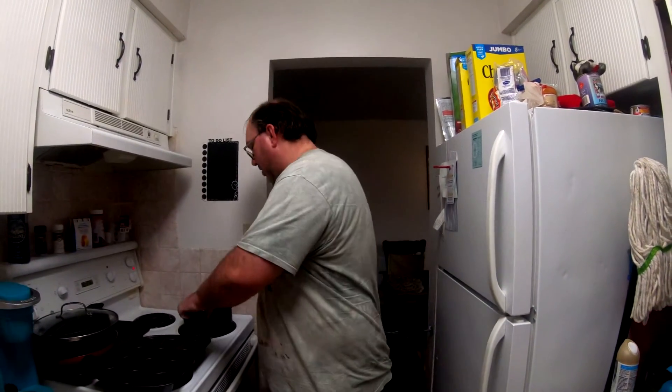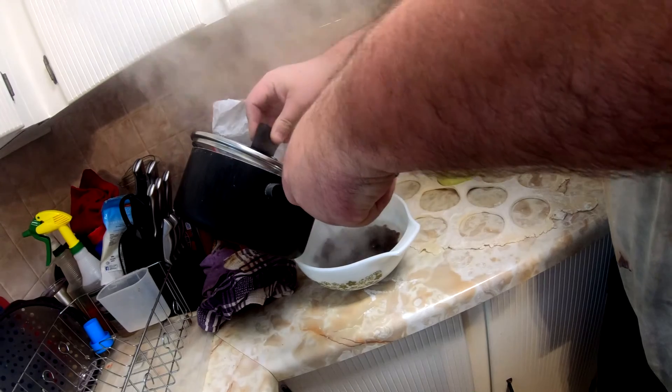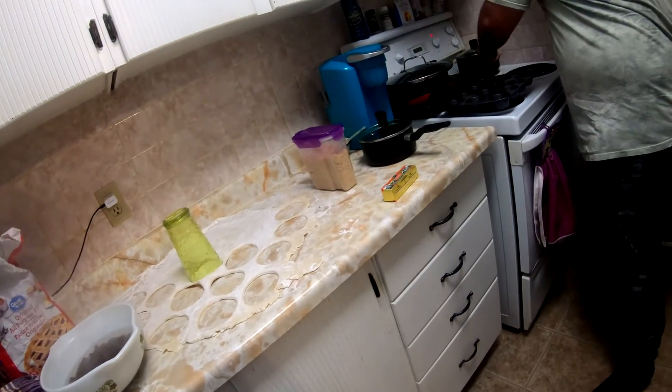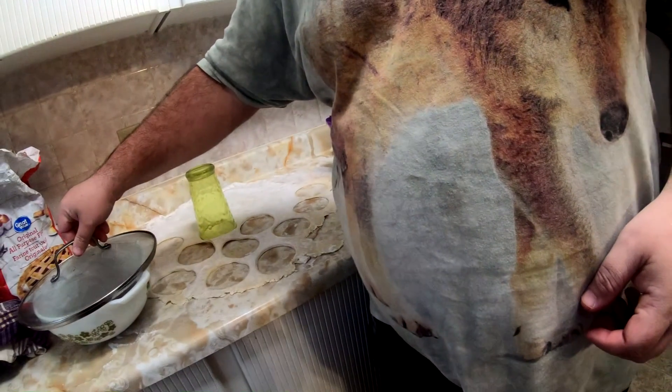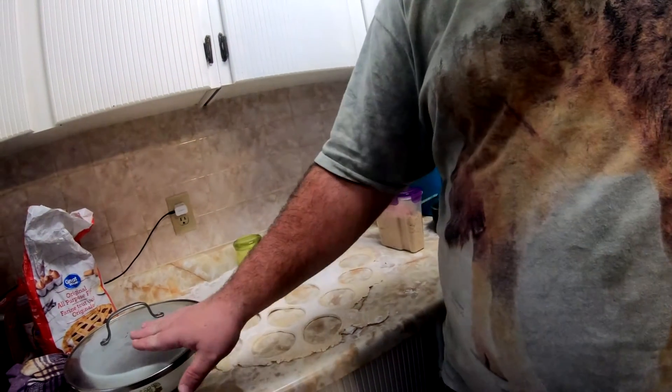Hey folks, we've got two minutes left on the baking. Our water is boiling so now we're going to pour it over the raisins — you can see we have some raisins in there. That tells us we've got one minute left. Now that water has been boiling, I want to cover the raisins. There's some steam coming out in some spots, which is not a problem. And S'mores is trying to get into the kitchen — she wants these butter tarts more than me, and I'll fight her tooth and nail for these butter tarts!